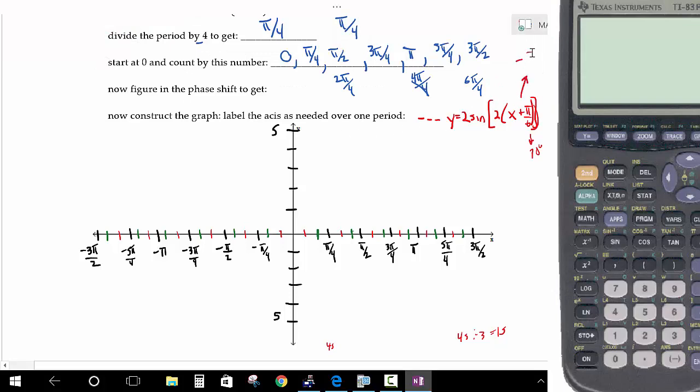So we're going to go 30 degrees really to the left. Okay, so the first thing we want to do is I'm just going to very, very lightly graph out a sine wave. Now, you can figure in the phase shift if you want to. So we know a sine wave basically would cycle through these points. Now we've already considered the period change. Okay, like this. So let's just get a few points.